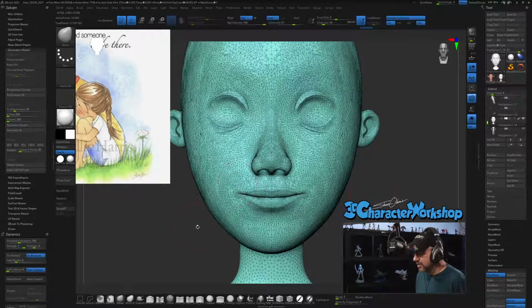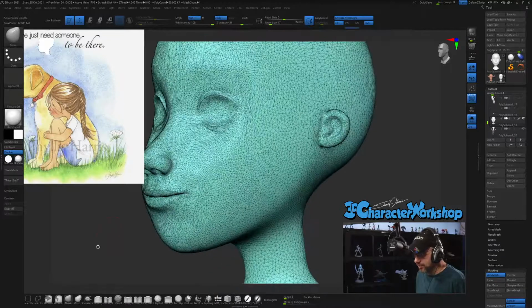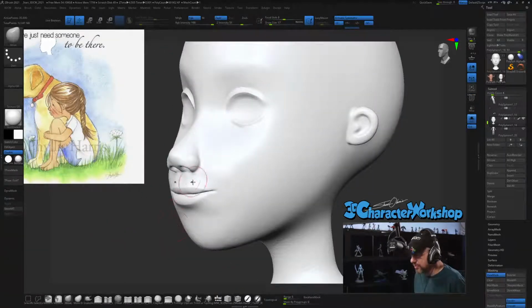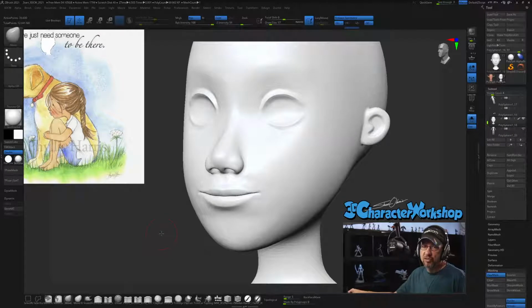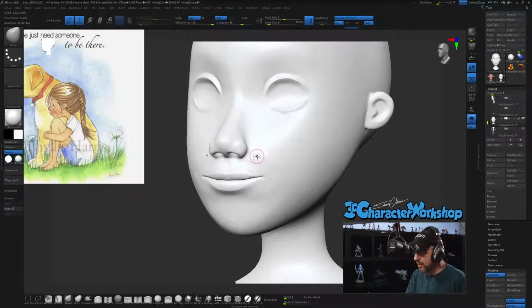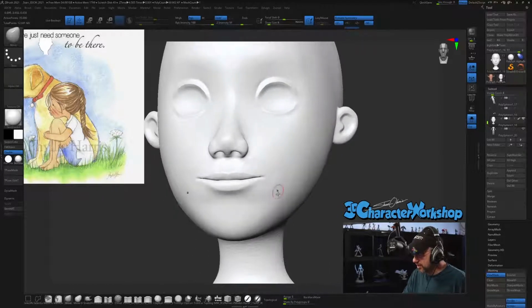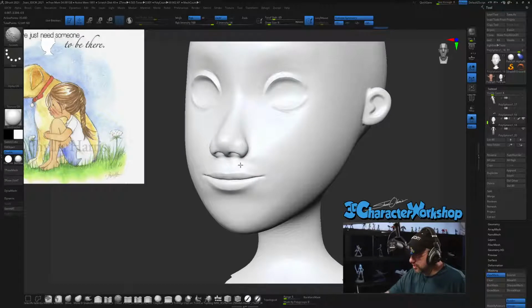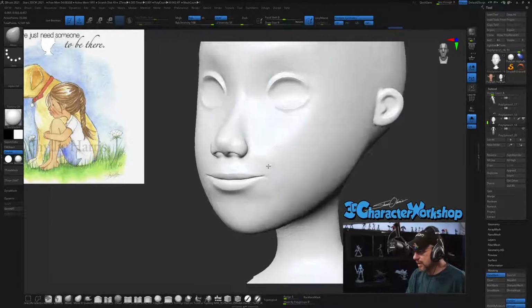And since there are reduced triangles through here, it's easier to smooth out the warbles. You can see there's a bunch of warbles above her lip right here. Just a warning, that will get rid of any coloring, any polypaint that you have, because essentially, like Dynamesh, you're rebuilding the mesh. So it's going to strip your mesh of all color. That's why it's just plain white again. But we can come in here and smooth out these triangles above her upper lip.